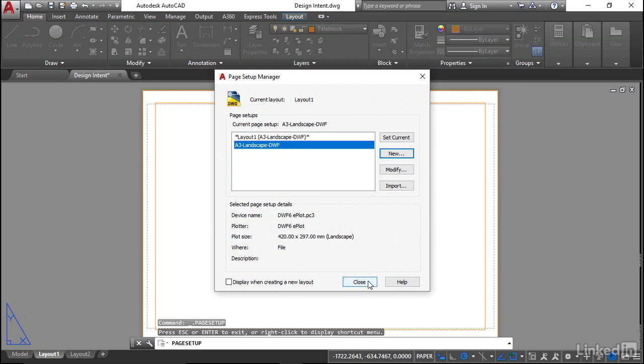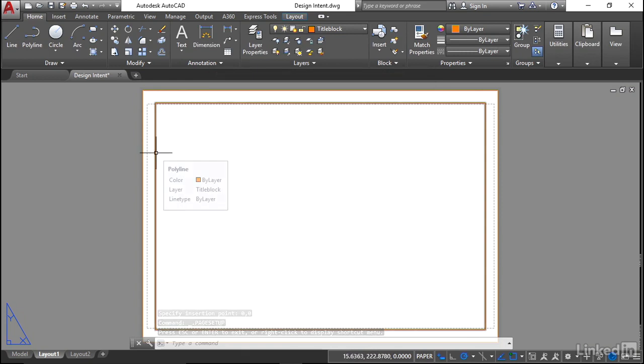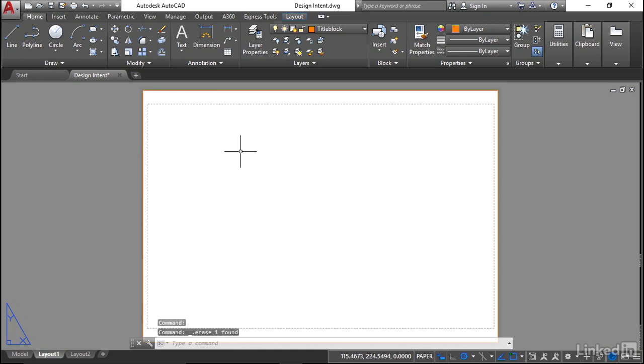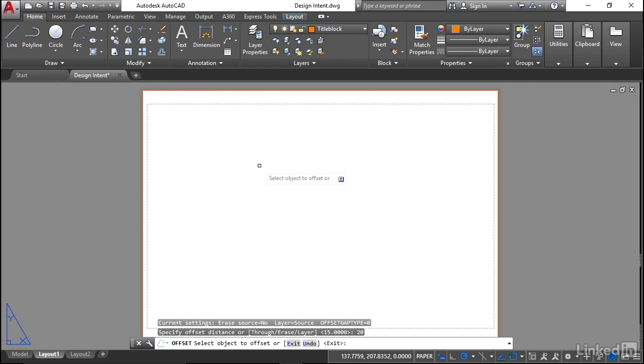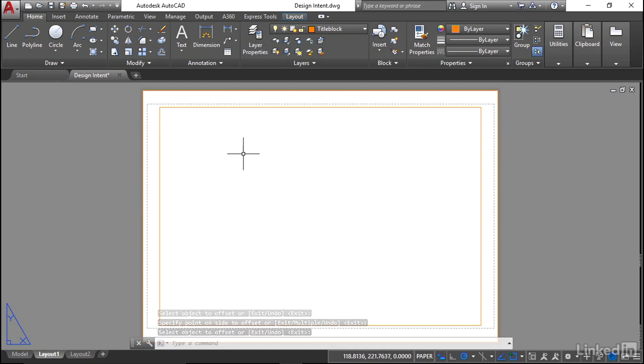So just click on Close there on the Page Setup Manager. Now, you'll remember when we copy and pasted, these were just rectangles. So what I can do is delete this particular polyline. It's still on the title block layer, like so. I'm going to delete that one, and I'm going to offset, and I'm going to change the offset distance this time to 20 instead of 15. And this is a little bit of trial and error, but it's a good way of making sure that your title block works. So you select the outside edge, come inside and click again, and enter to finish. And now when you offset by 20, can you see our drawing border sits nicely inside those dashed printer limits?